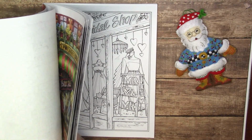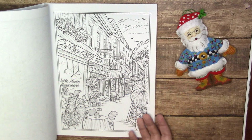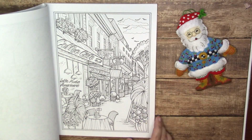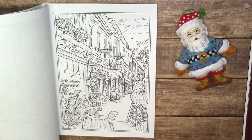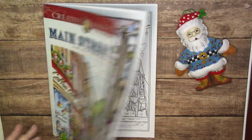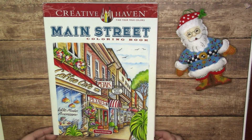I decided that maybe I will finish the rest of the interesting pictures. For me, this one is interesting. This one is not. So I will do everything interesting and then somehow quickly, maybe without a lot of effort, I will finish the remaining pictures just to have one finished book by Teresa Goodrich, because I think that I color in Teresa very frequently. She is my most frequently used artist. Sorry if it's not possible to say so, most frequently used artist.